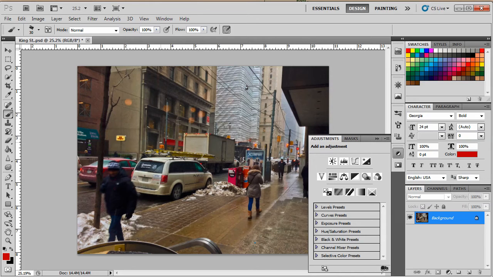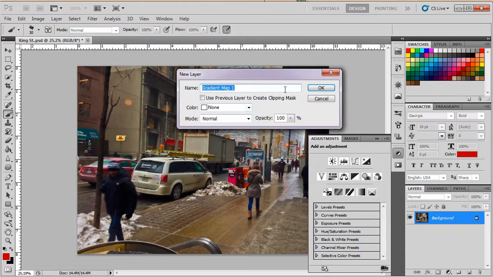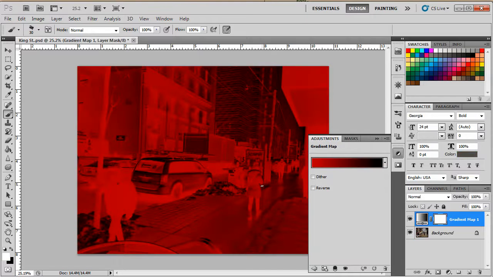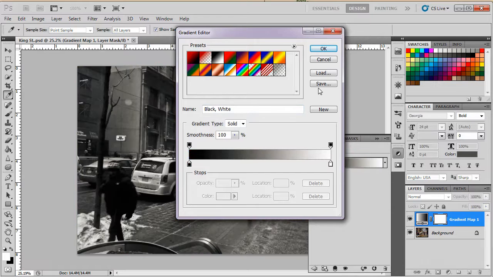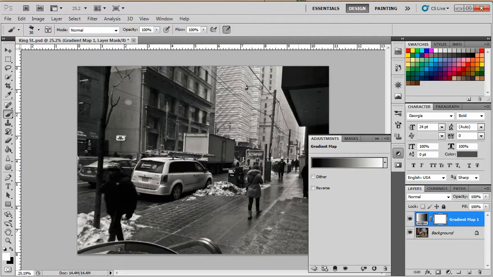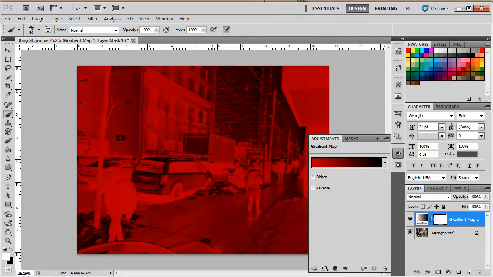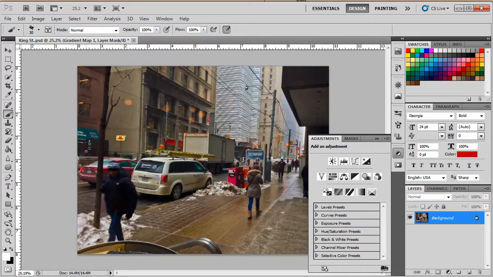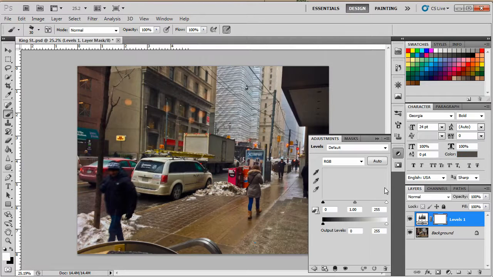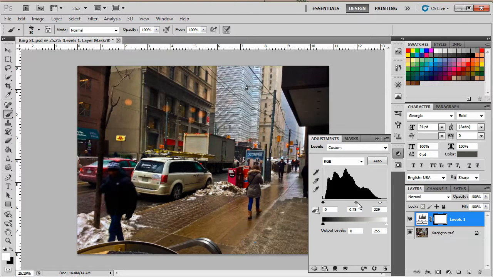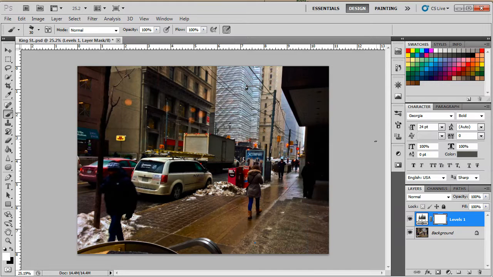Okay, so let's get out of here. Now, well, first we'll try the gradient map. Gradient map. Yep. Okay, that's not the one we want, mind you. We want that. Okay. That's kind of neat, huh? And we can get rid of that one. Step backwards. Step backwards. Now we're going to go and do another one. We'll do a levels adjustment layer. Yep. And here's our levels, and we can fiddle around with this. Move the midpoint slider a bit. And there we go. So that is how you use and how you program the radial menu.